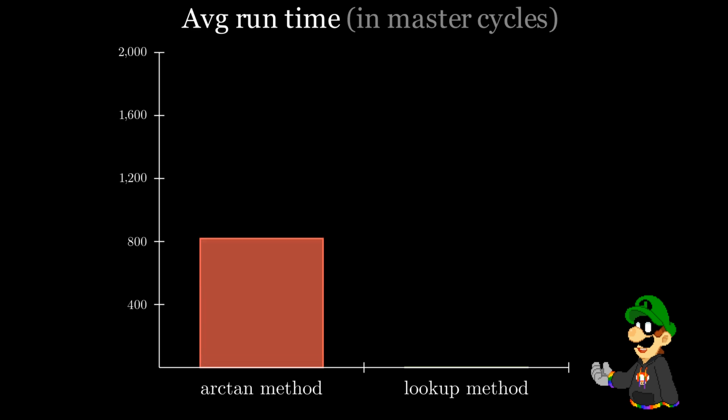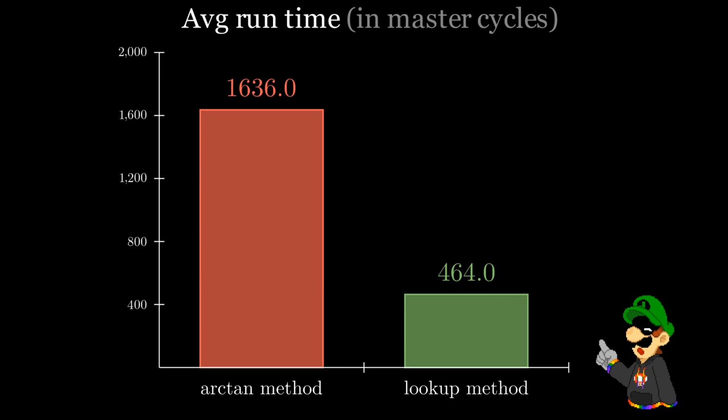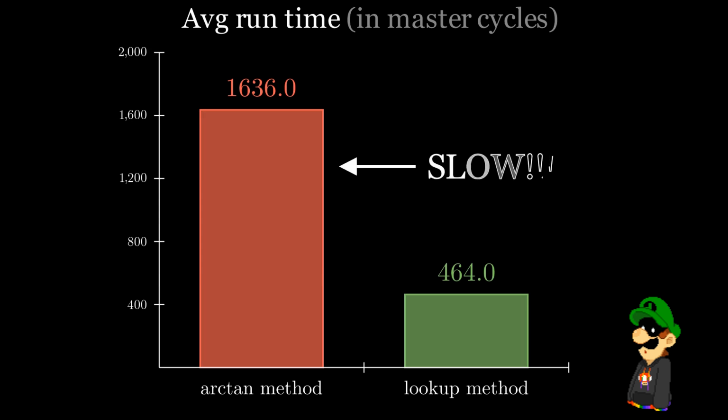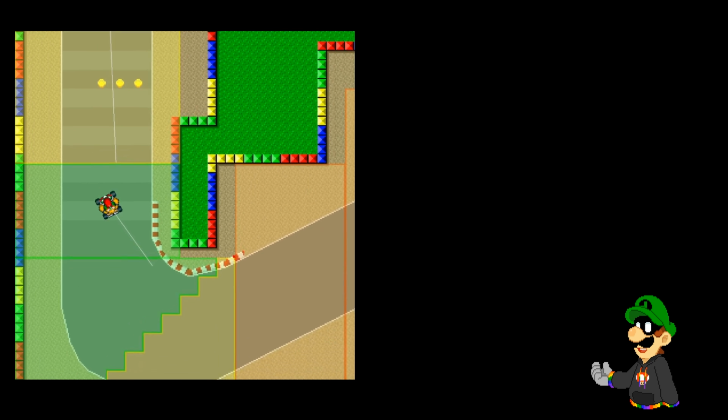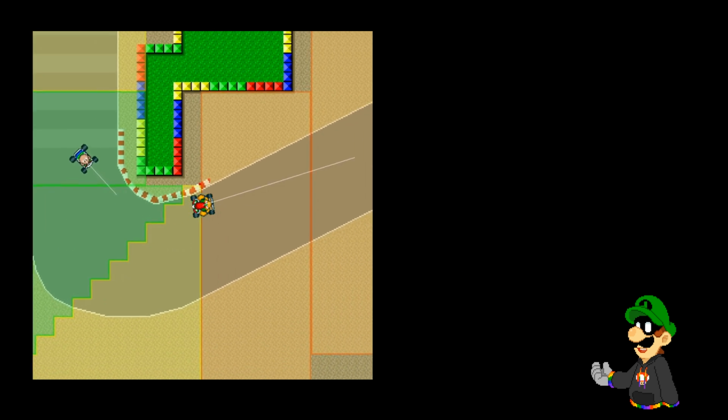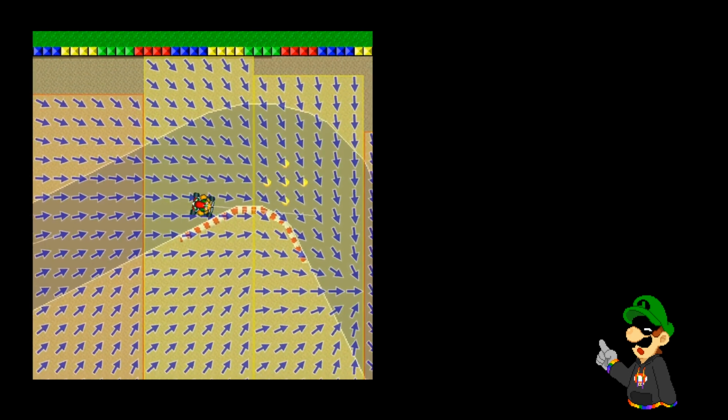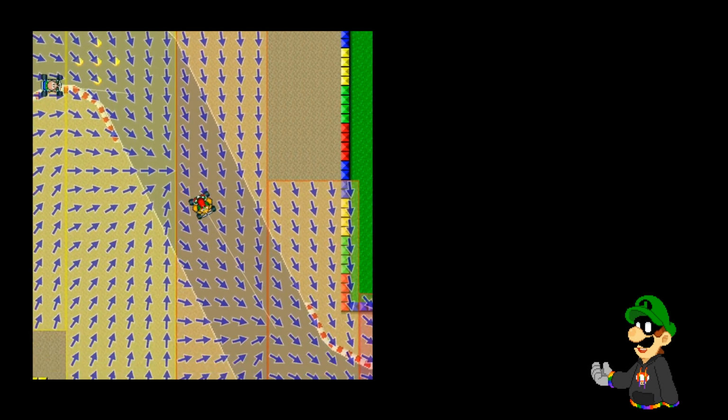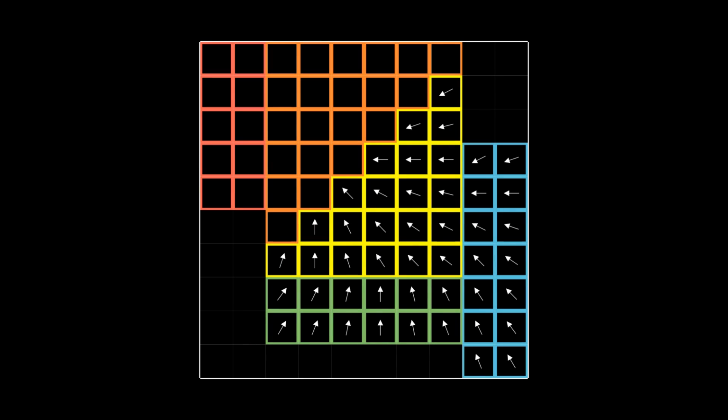I'll discuss the actual calculation in a supplemental video, but for now, all you need to know is that this calculation is slow. To fix this, the developers of Super Mario Kart implemented an optimization, the flow map. This is one of many common trade-offs between computation speed and memory usage. Similarly to the zone map, the flow map represents what the target direction will be on every given tile in the zone map. This is all pre-calculated when the map is being loaded, so none of these calculations happen during the race itself. Since this map is a lookup table, obtaining the target direction is a very fast operation, but it does have one drawback.